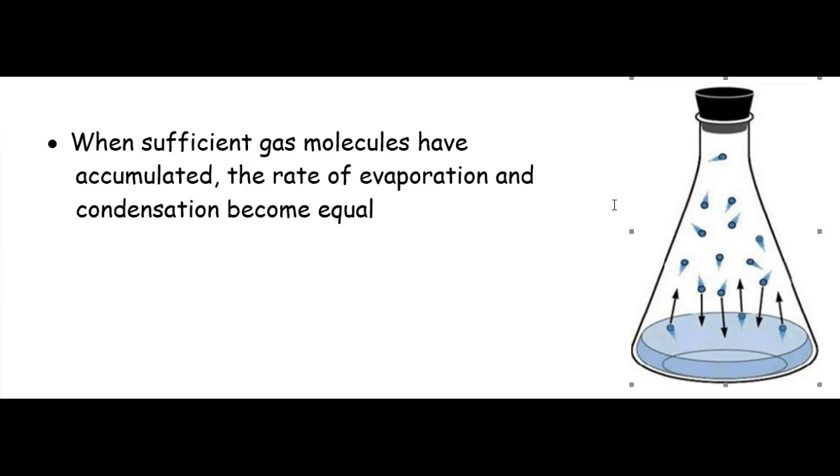Okay, so the first example where the door to the dryer or washer is shut is an example of a closed system, and we're going to see this type of equilibrium happen where the water vapor and the liquid water are going to remain in equilibrium because there's nowhere for those water vapor molecules to go. However, if the door to the machine is open, then the water vapor can escape, and that will never reach equilibrium.